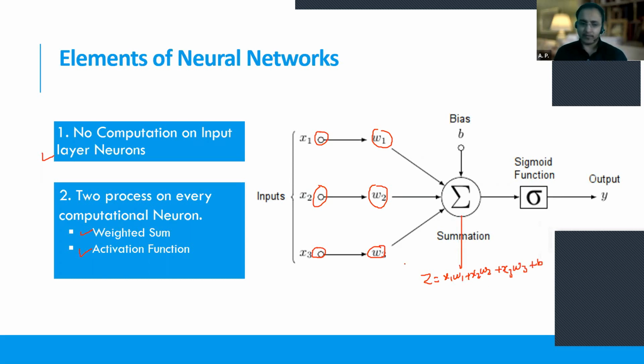That's called weighted sum. And in every neuron, we have a two-step process as we discussed. So you can say that this is a neuron. Here the first step is weighted sum, the second step is the activation function. That means some function is going to be applied on Z to get the output, which could be sigmoid function, identity function, softmax function, or any other mathematical function, which mainly depends on what kind of problem you are trying to solve.